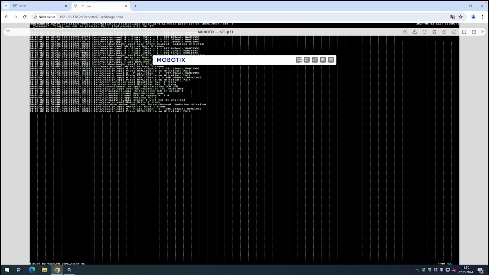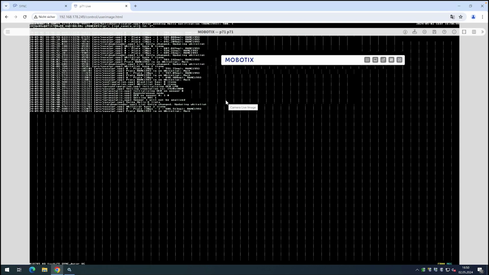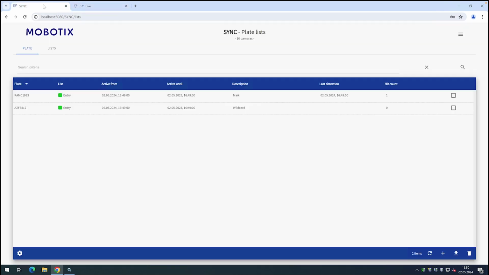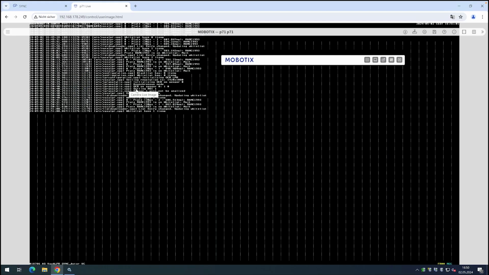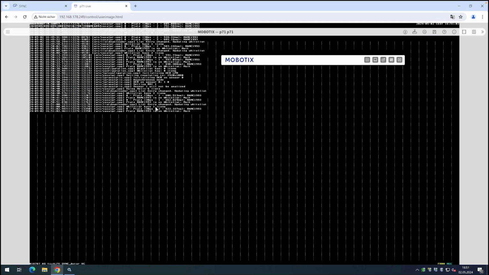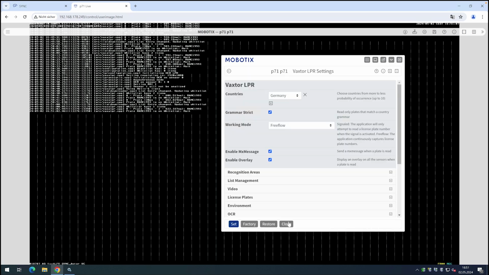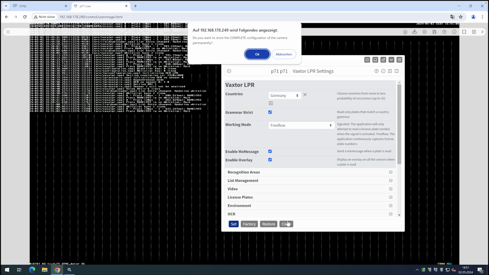And now we see that the whitelist here, the list entry changed, and we have two items here. When I now remove one of these, we'll switch back to the camera, need some seconds, and now we have only one entry, so it's quite fast. And now we have the license plate within the camera.